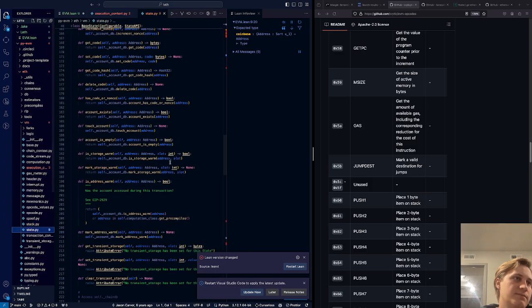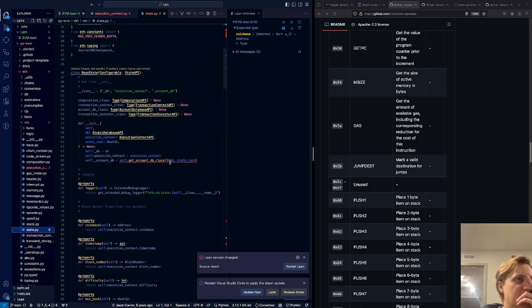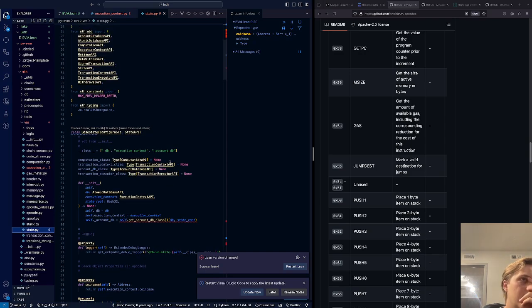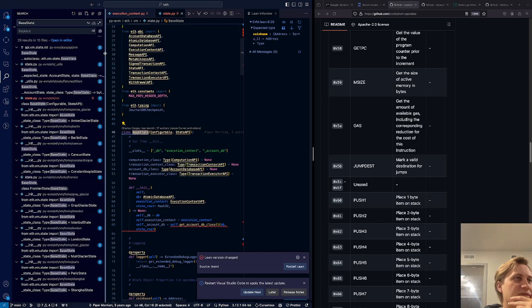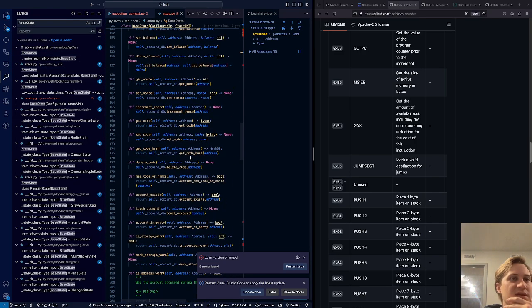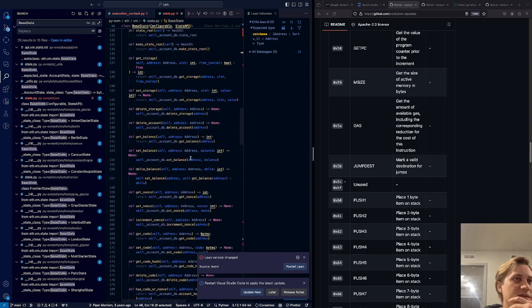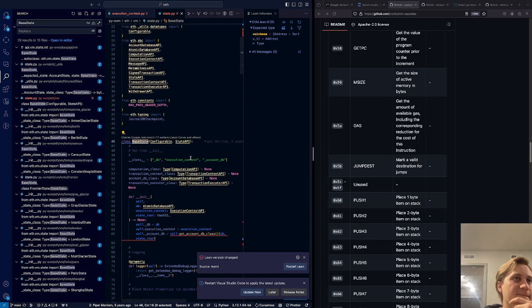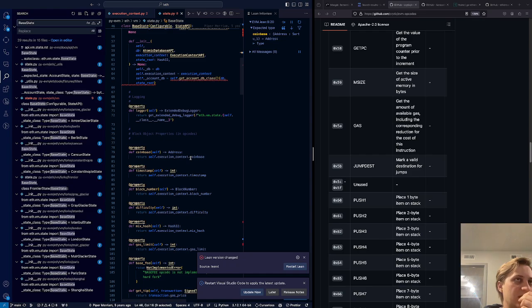State. Yeah, this is all one big base state class. Does something inherit from this class? Is there a state that inherits from base state? Is it somewhere down here? Base state. Coinbase.